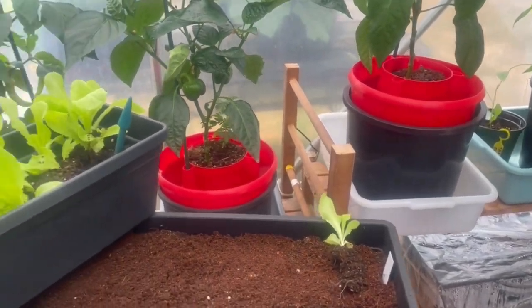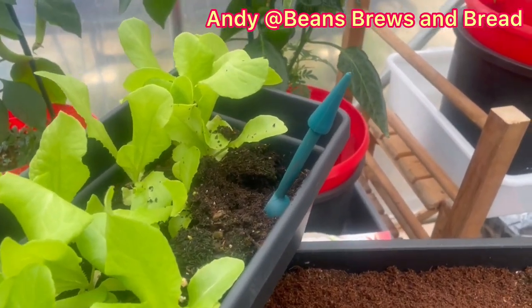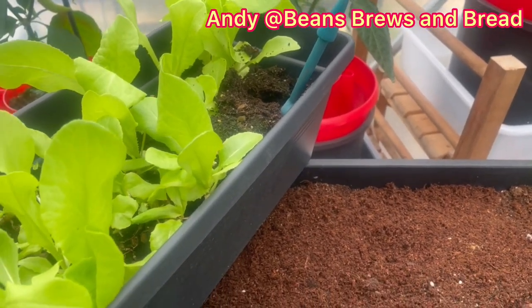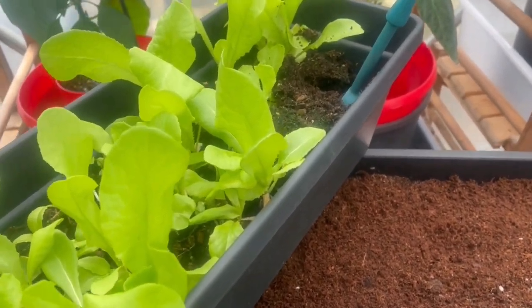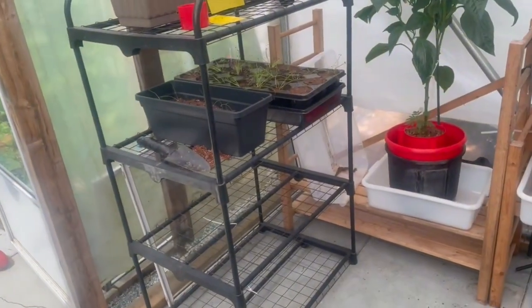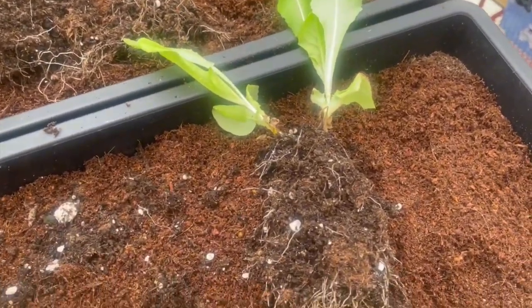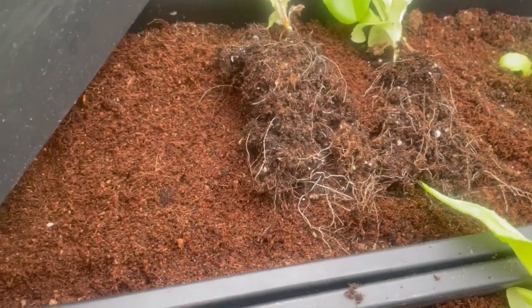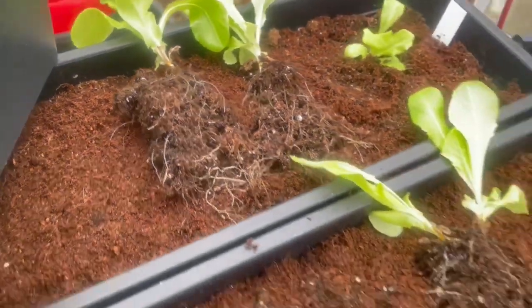I figured while I was out here I'd pot on some of these lettuces. These are the second batch that have not bolted or been eaten by anything. These are Andy's Queen of the North, I believe — and Robin's Marvel of Four Seasons, I think. They're lettuces, and I'm going to pot them up in here, then put them on that shelf, and then cover all of that with a net. Do you think they're a bit root-bound? Oh, what a terrible gardener I am. They came out of the pot easy enough, so hopefully they'll be okay in the new ones.